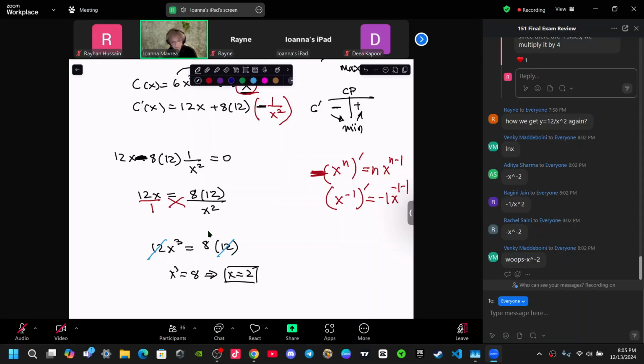Yeah, that's 8. Okay. So now that you know what x is, it's not enough to say the correct width and length is 2 feet, or whatever the question is. You need to actually prove to them that that's where you're going to have a minimum cost. So the x cannot be less than 0, x is a length. That will make no sense. And it can't be 0. You can't have a volume of 12 if one of the sides is 0. So that's not good.